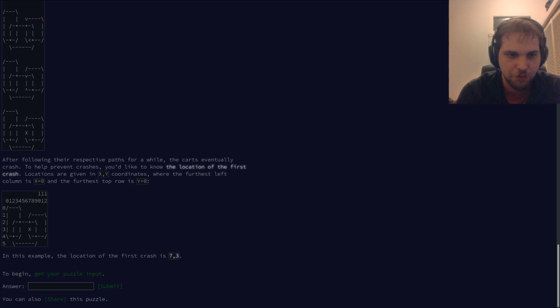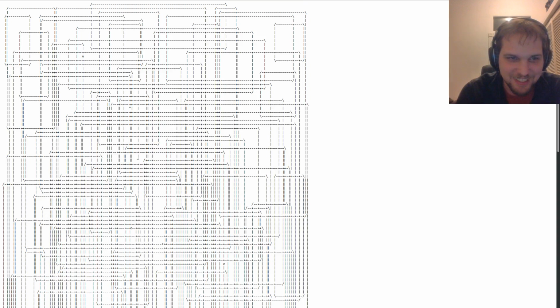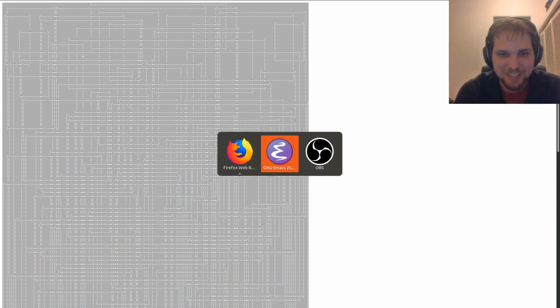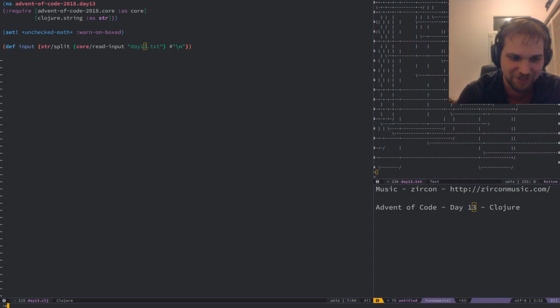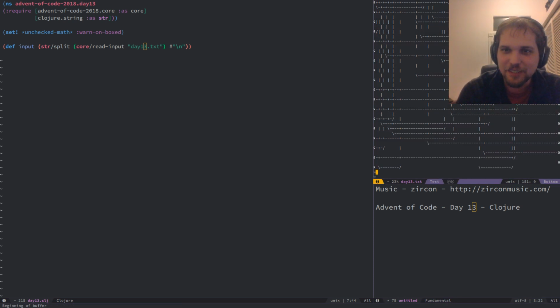We're going to get our puzzle input, which looks like, holy cow! Oh no! That's insane. Oh man, simulating this is just going to be horrible. Like, okay, well, let's write this out. Oh, good grief.